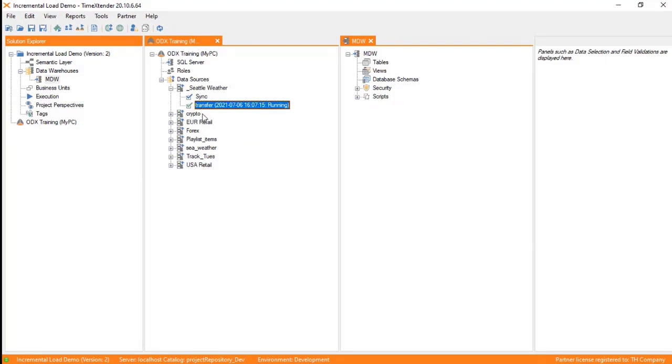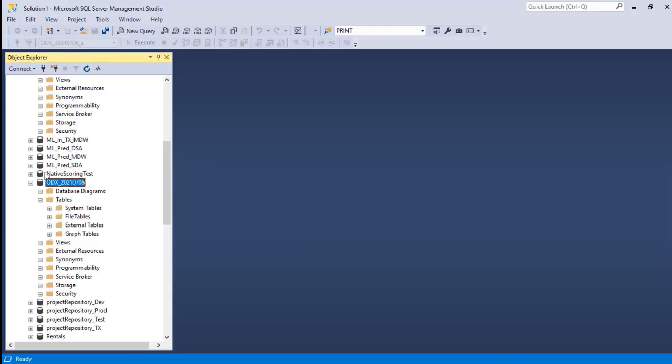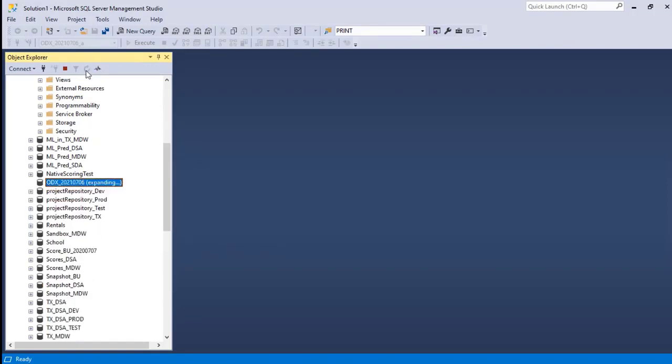And then we'll go through and set up that incremental load rule. All right. So it looks like it was successful. Great. When I go over into SSMS, I'm just going to refresh this. And we'll be able to see that table.